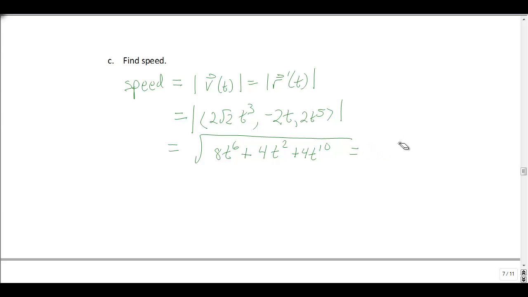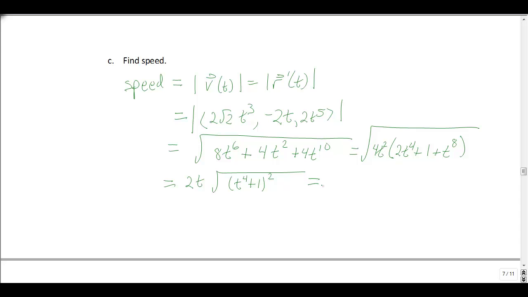Maybe let's show that step here. Let's do a square root. This is 4t squared times 2t to the 4th plus 1 plus t to the 8th, since we pulled out a t squared. So we can pull out the 4t squared as a 2t. And then we have a square root of t to the 8th plus 2t to the 4th plus 1. That's going to actually be t to the 4th plus 1 squared. So if you took t to the 4th squared, you get t to the 8th. 1 squared would be 1. t to the 4th times 1 is t to the 4th, times 2 gives us the 2t to the 4th.